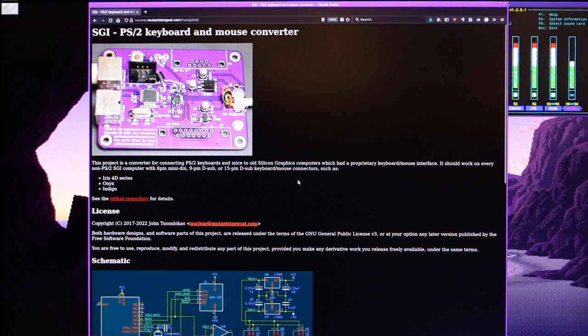However, the hardware design is free hardware design, the software is free software, and you're free to manufacture these boards for yourself, and you're free to sell them to others as well. So you may very well be able to find someone else that uses this design to sell converters out there. If somebody else does that, please let me know. I could include a link in the project page.